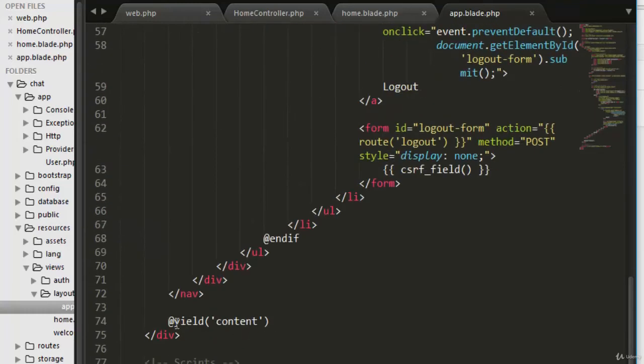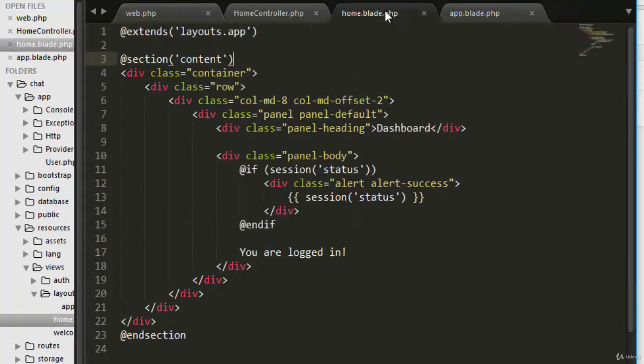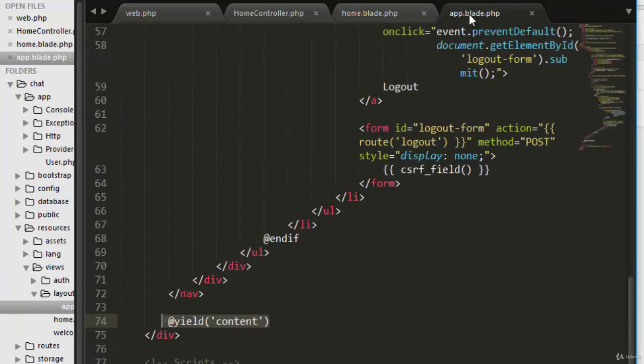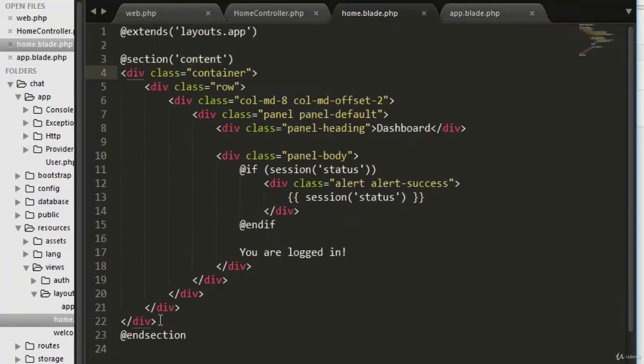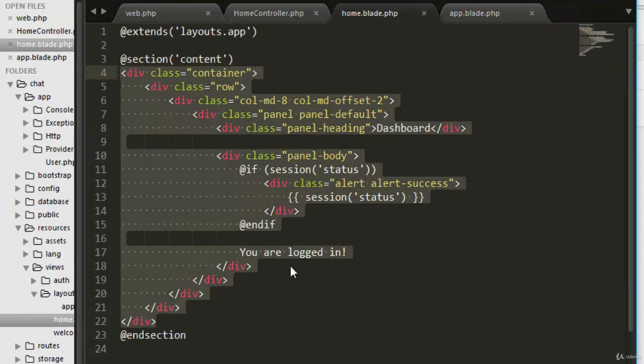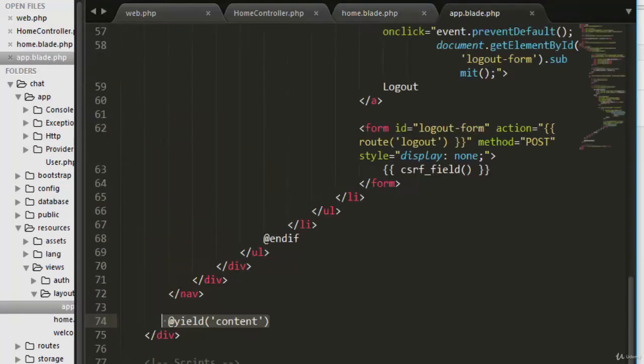and then there is a yield. As you know, that yield is used to include the specific section code into the file. So in order to tell the file where this section is, you use the section command and then the same name as you use in the yield. And what it does, it just takes this code and places it instead of this.